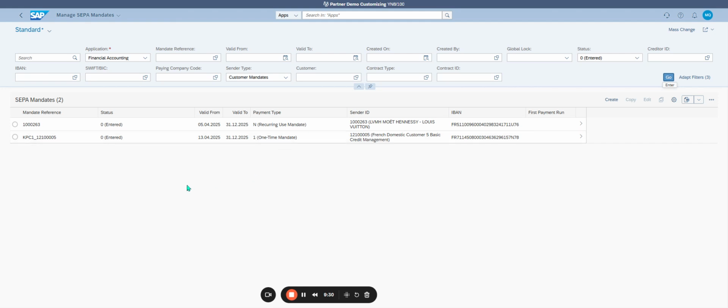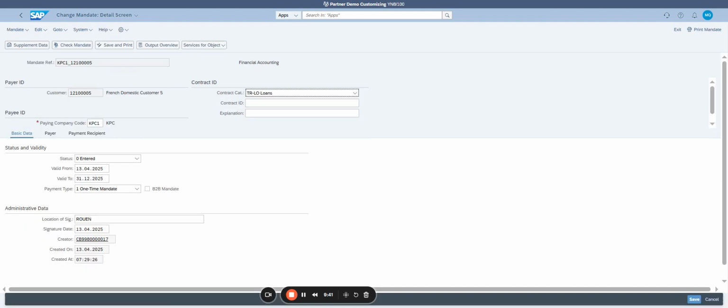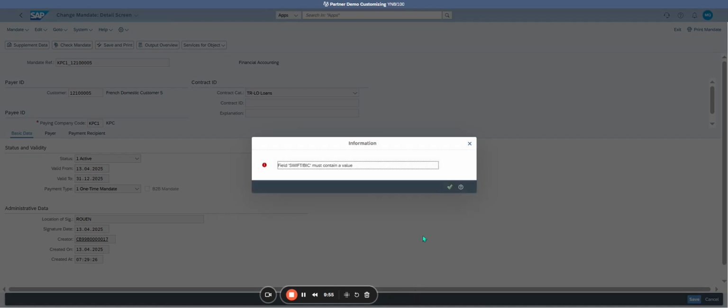I check that I have two SEPA mandates in the system. So I select the right one and I click on edit. And right now I change the status to active. And I save. Field SWIFT BIC must contain a value.